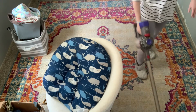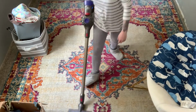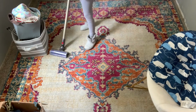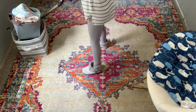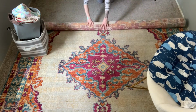Okay, so the amount of times that I have reorganized this rug, I went ahead and just vacuumed it up first, but I do move it around and reorganize it a billion times. I actually end up not having it rolled out all the way because it does take up the entire room, because this is a very tiny room. It's only an 8x10 rug, but it takes up the entire room.